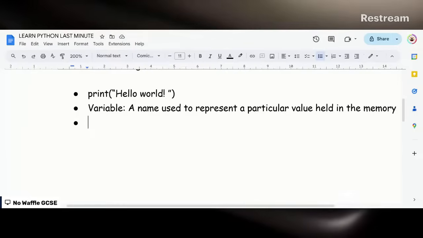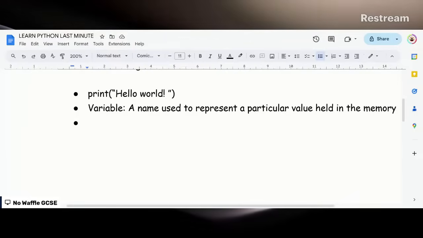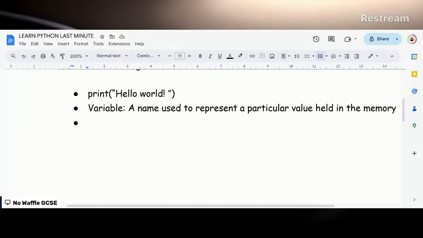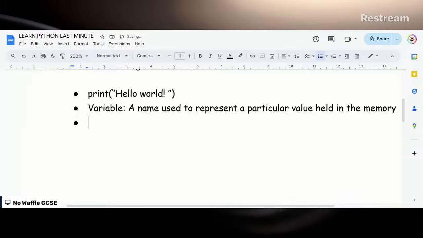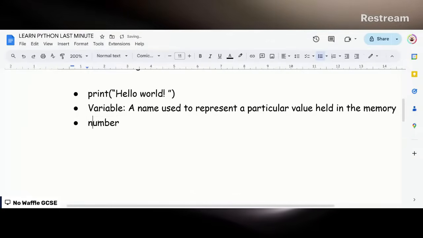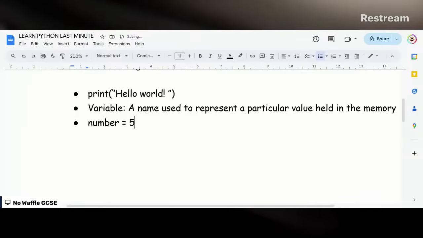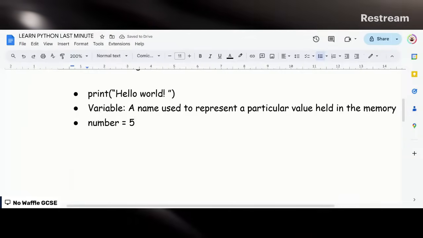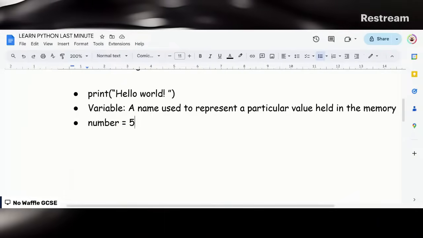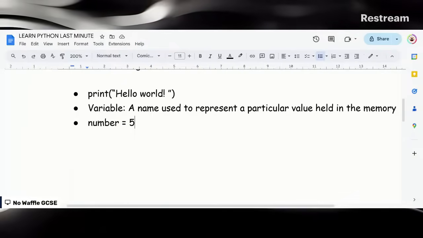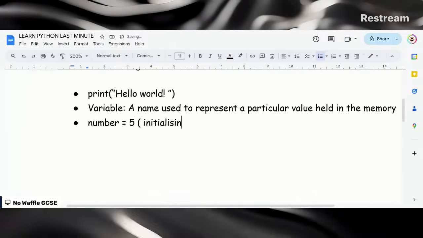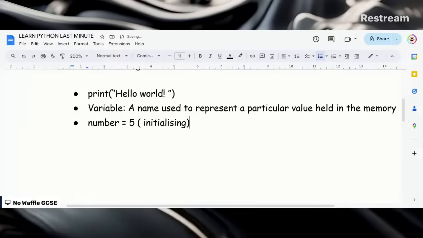Now, if you wanted to assign a value to the variable in Python, you give it a name and you use an equal sign. For example, number, and it shouldn't be capital. I don't know why it keeps correcting it. So number equals 5. So here, this is an example of you assigning a value to the variable. What's really important is the equals sign. That's what you use to assign values. Now, the first time you assign any value, it's called initializing. So you're assigning a value to a variable.